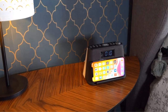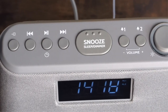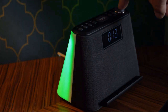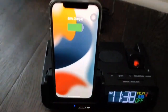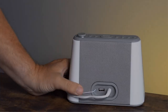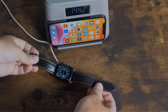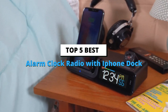Our phone's most convenient use in this day and age is our handy bedside morning alarm clock. However, there has been an ongoing discussion among health professionals about the impact of cell phone use on our health, as it has become an integral part of human lives. Exposure to our phone's blue light confuses our brains into thinking it's daytime by stopping melatonin release, which is the sleep hormone, and it also causes stress to our eyes.